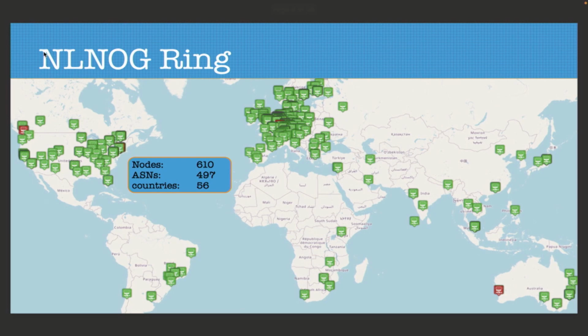As you can see, they're all over the world. We have many of the bigger countries covered by now, and you can get a shell server in any network. Run your tests and see if there is a problem with your network, with their network, somewhere in between, or something like that.